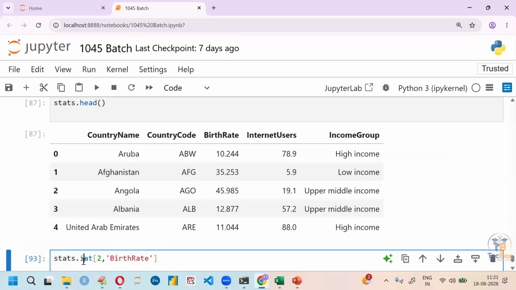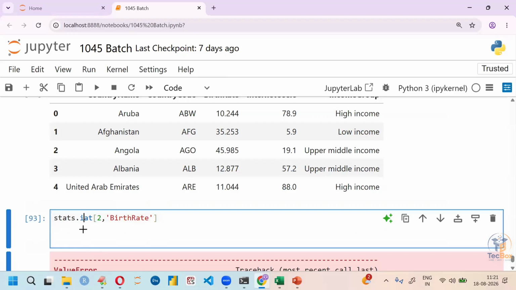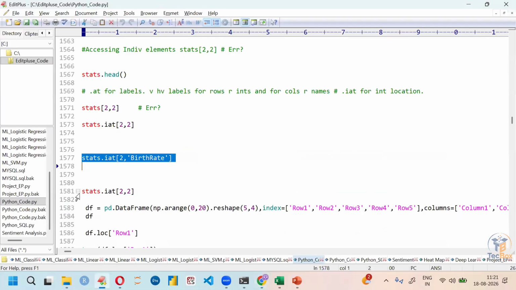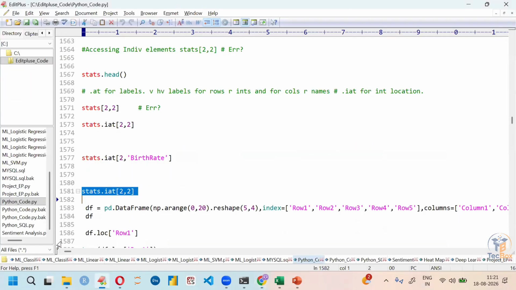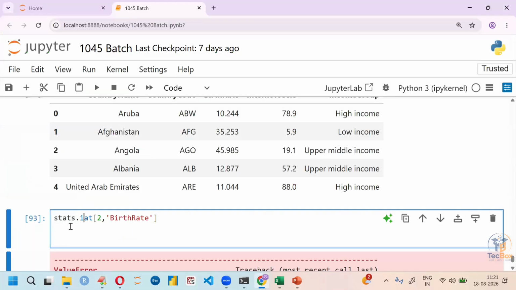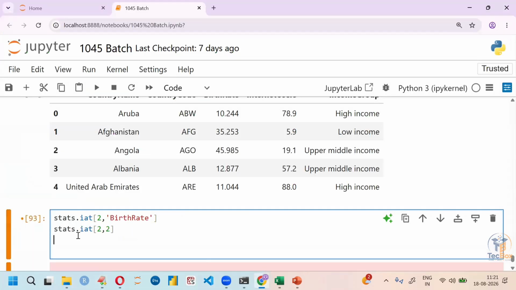Okay. So now what I am doing, you just use at instead of iat. So use at to command. So you could not use the column name like that.